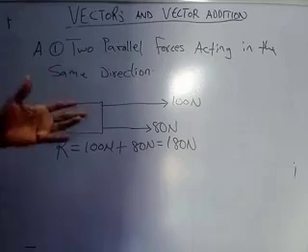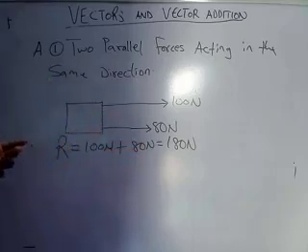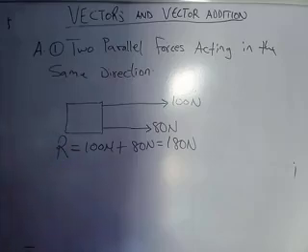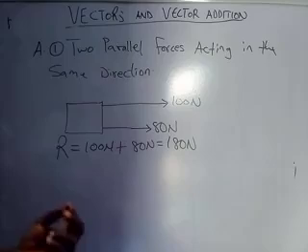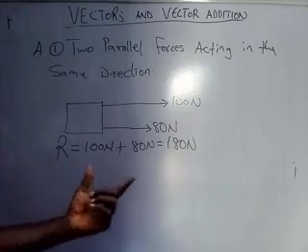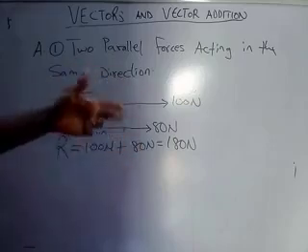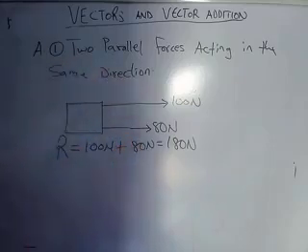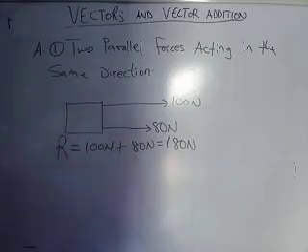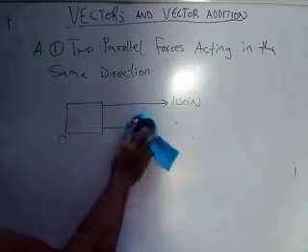So what does it mean? When two forces act parallel along the same direction, you just have to get the resultant force, which is the one single force that's equivalent to the two forces acting together, just the addition of the two vectors. When the forces are moved in the same direction, the resultant force equals the addition of the two forces. What if they are acting in opposite direction?